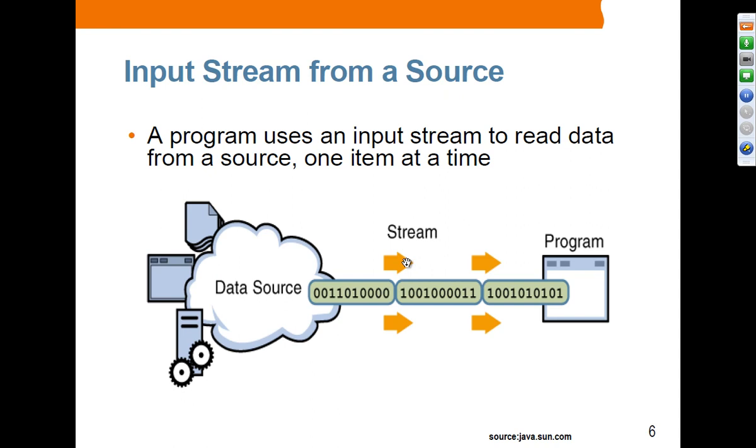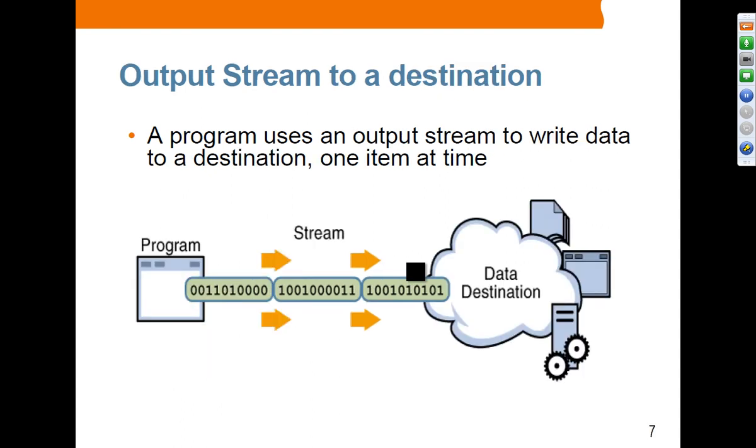So input stream is data coming from a data source to the program. Output stream is the other direction. So output stream is from the program, you are writing things out to some data destination. That is output stream. Again, this data destination could be a file, or a network, or memory, and things like that.